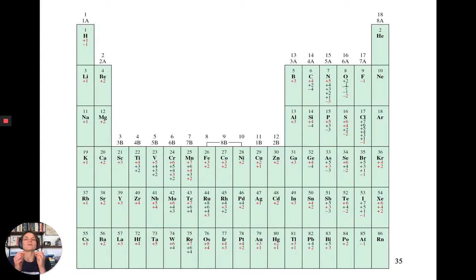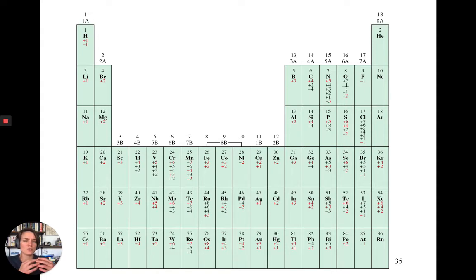Okay, so species can have multiple different oxidation reduction states. This is a kind of nauseating chart of the oxidation states that a species can exist in. The oxidation states are numbers that we assign to a species in a compound, and they're a tool that we use in order to be able to track the movement of an electron in a redox reaction.